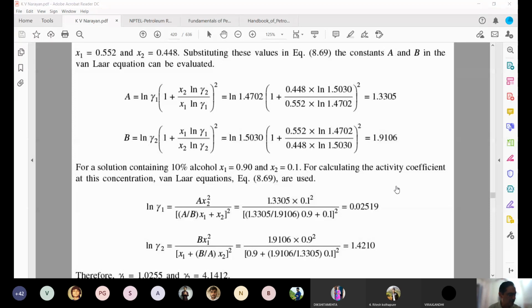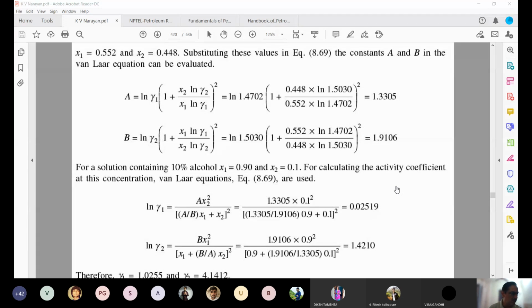ठीक है, और किसका हो गया कल A and B? Raise your hands. Are you getting these values of A and B which are shown? B will be A, A will be B. समझ में आई बात लोगों को? Y उल्टा हो जाएगा. Basically the equation is symmetrical. Van Laar equation. If you make component 1 as component 2, then A will become B and B will become A.